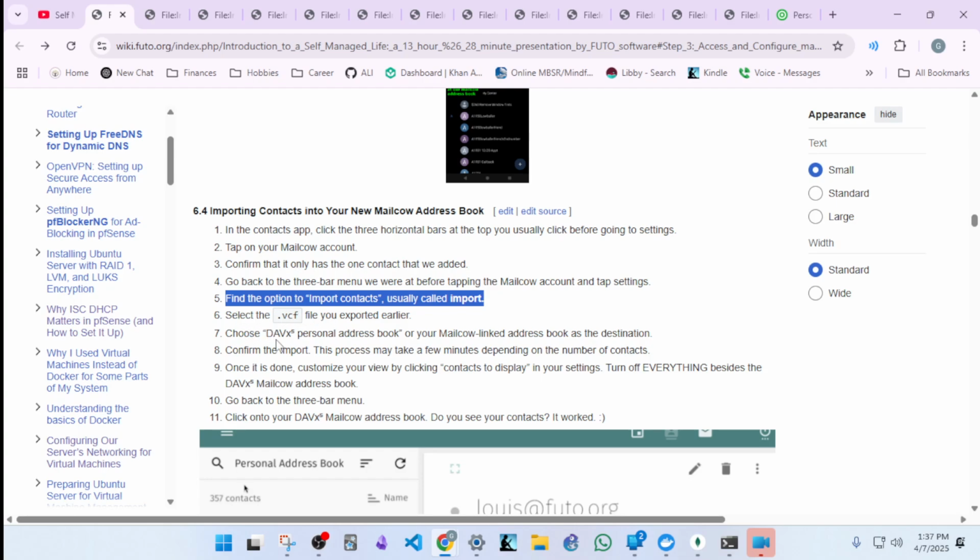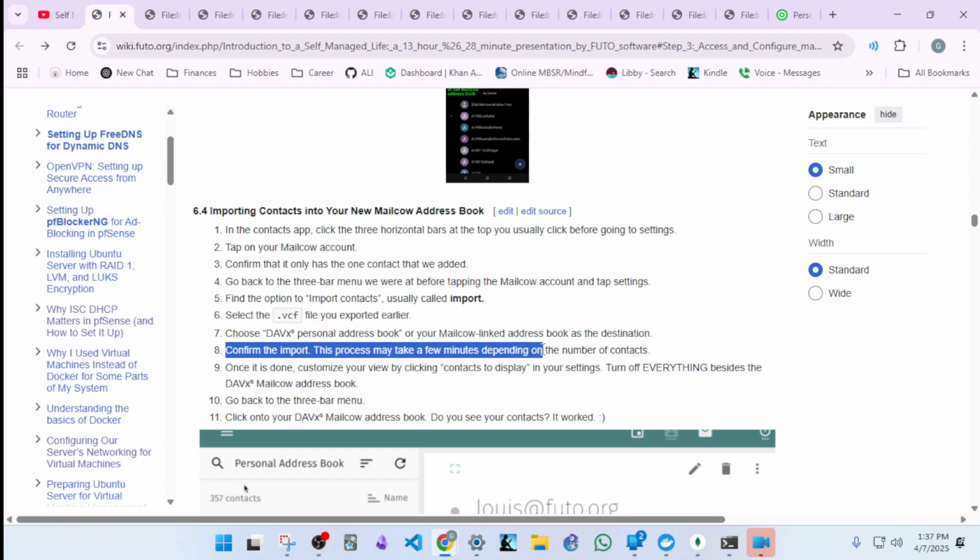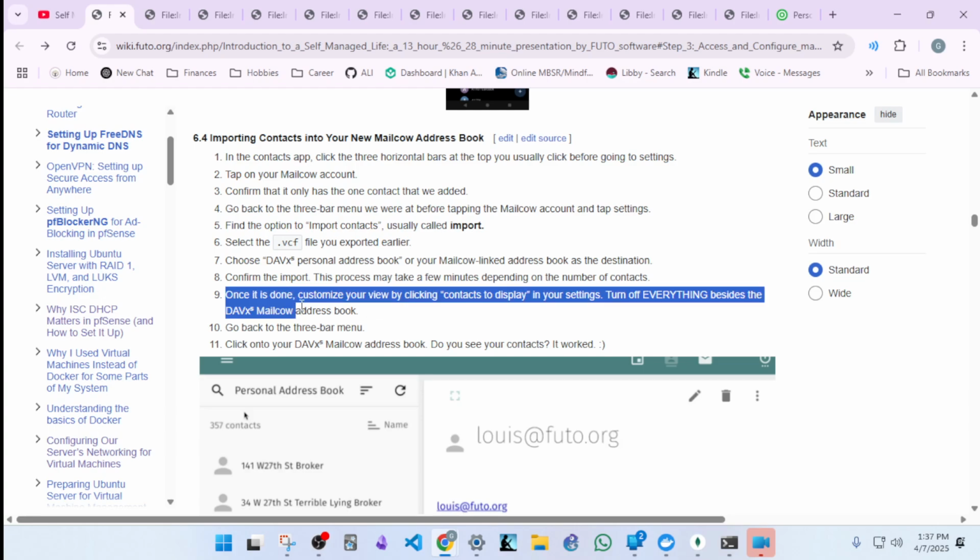Choose the personal address book or the MailCow linked address book as the destination. Perfect. Confirm the import. Depending on how many contacts you have, it should take a few minutes. Once it is done, organize your view by doing whatever your app does. Mine is a bit different than his. Turn off everything besides the DAVx5 MailCow.